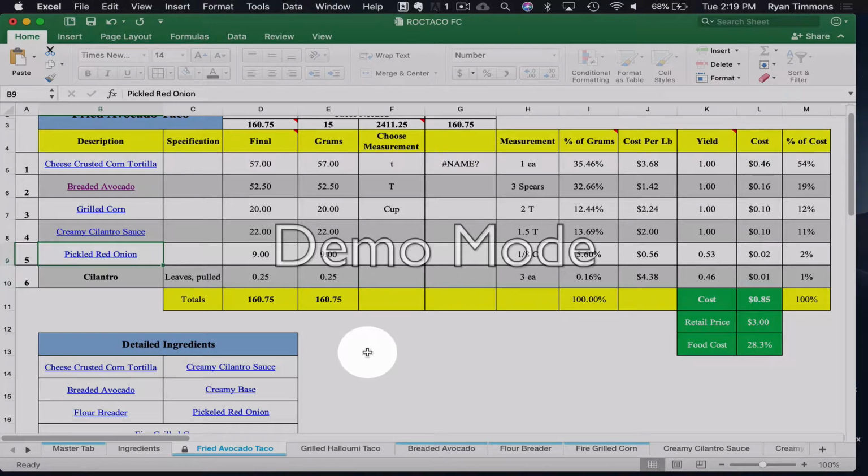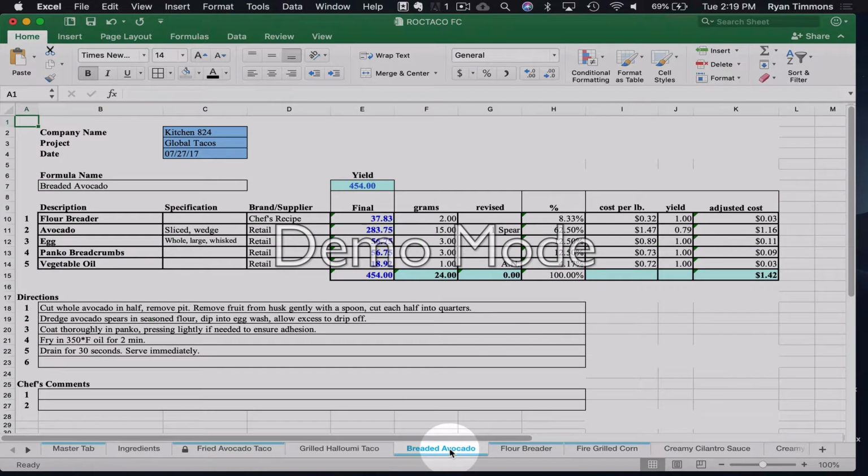So you'll understand this in a second, but for example, the way this works is this breaded avocado, the price of that we've got worked out here on this line, but the details of it are actually in this breaded avocado section here.